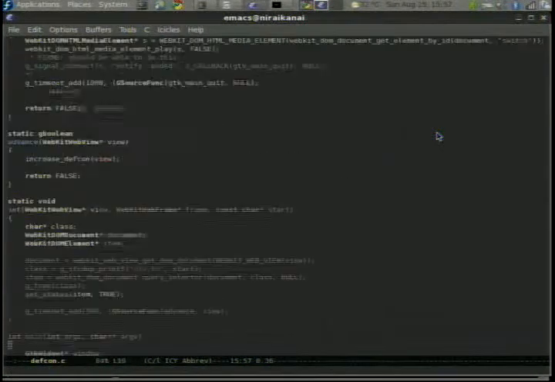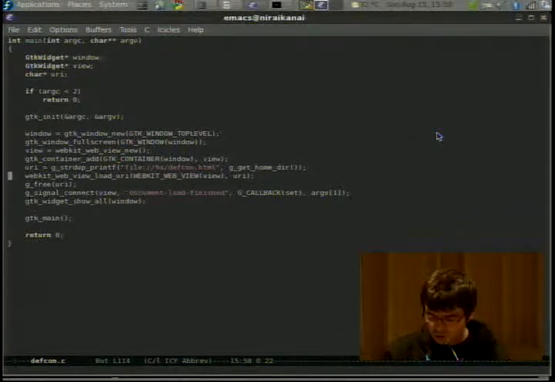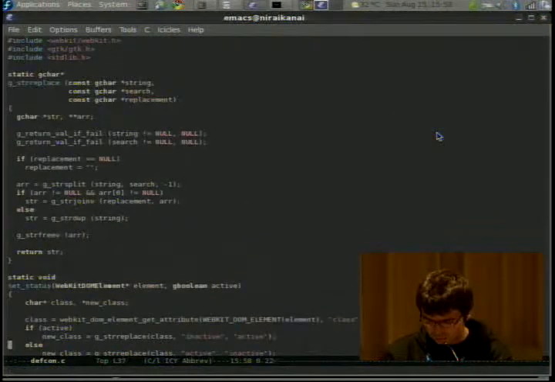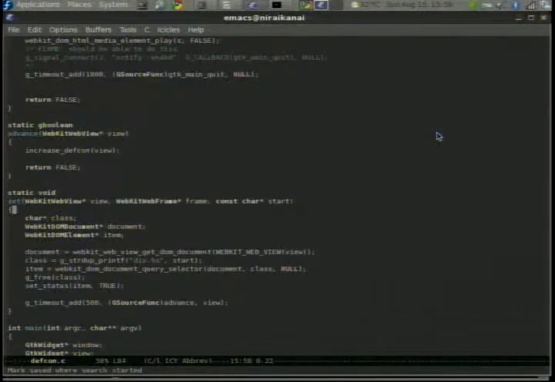And the program, it loads the data you pass. It connects the same way to the document load finish. And what it does here is first it gets a document, gets the square you pass as the parameter. Like if you pass 5, it does a query with div which has a class 5 using query selector, which is actually something quite new, which is in WebKit and Mozilla. You can do DOM queries using CSS syntax. So in this case, we are just saying, give me the div which has class 5, which is a parameter we pass to the program.